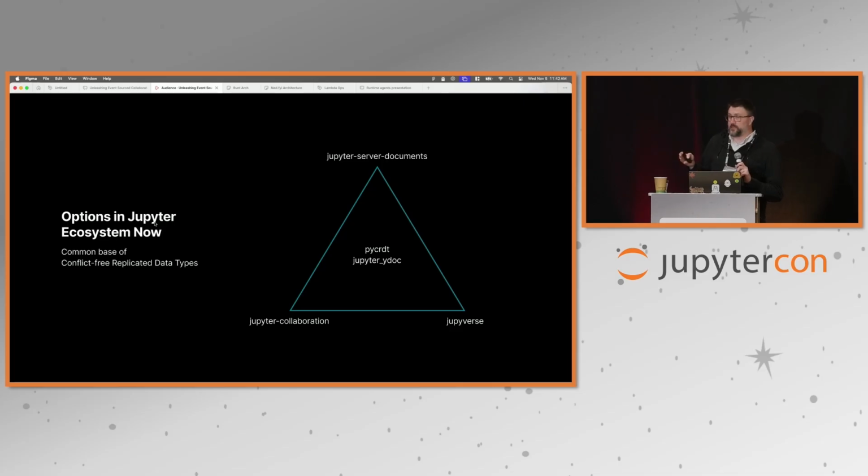And there's a lot of options for this in Jupyter right now. So there's Jupyter collaboration, there's Jupiverse, which is basically Jupyter collaboration but with a FastAPI server underneath it, and Jupyter server documents. And underpinning all of those is the PyCRDT library, so that's conflict-free replicated data types. And that allows basically patches of changes that are going to go against a document. All clients are able to communicate those. And I think in many cases they term it real-time collaboration, but the thing I care about is the fact that I have a server-side model of that notebook.